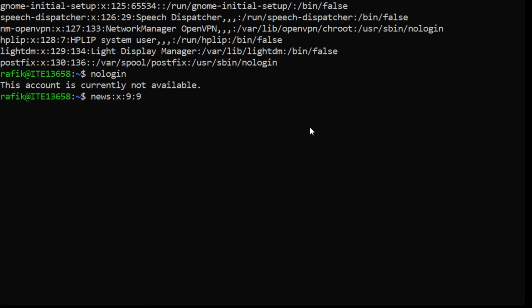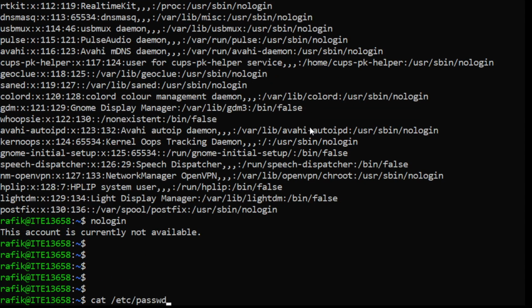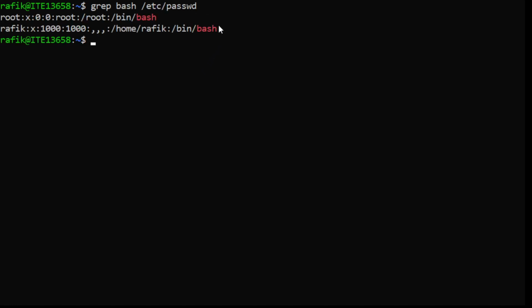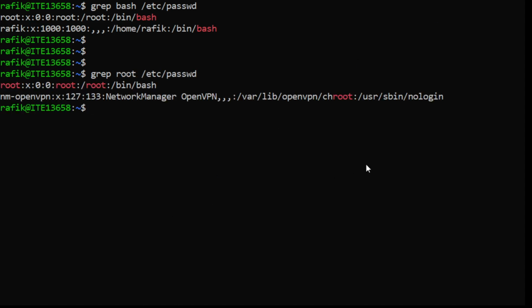But if I do this, if I do grep, and then I'm looking only for the lines which contain this keyword bash within this file. So here I'm grepping, or getting, only the lines which contain this keyword. It can be any keyword that you want to specify here within this file. So this will show me only the lines that contain this keyword, right? So I can specify any keyword here. So if I'm looking for root, it will just show me the lines containing root, okay?